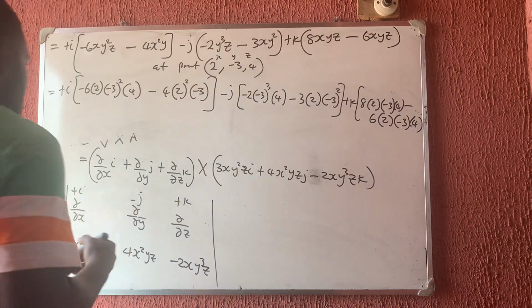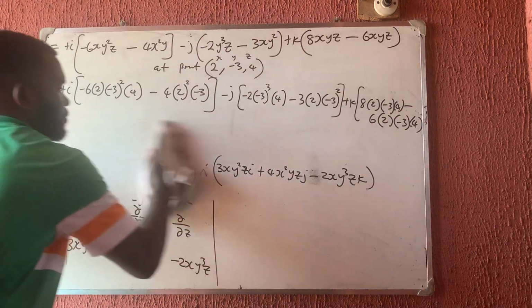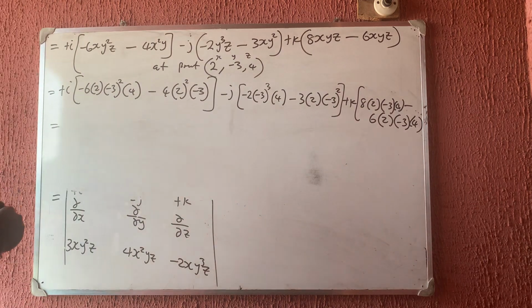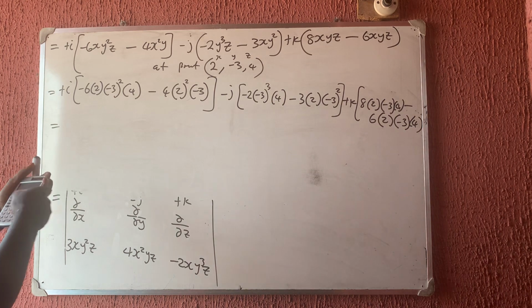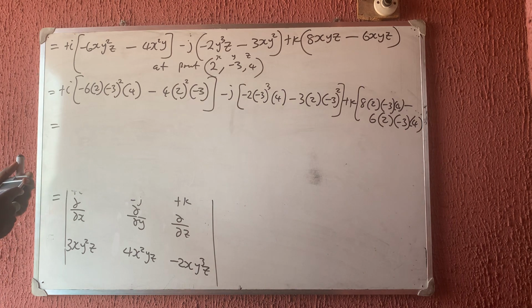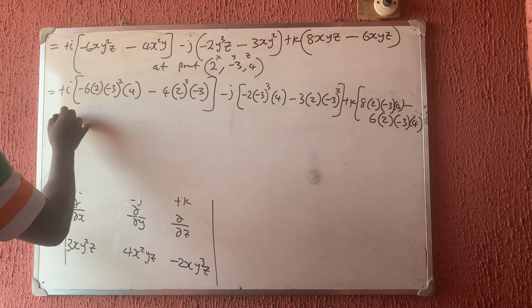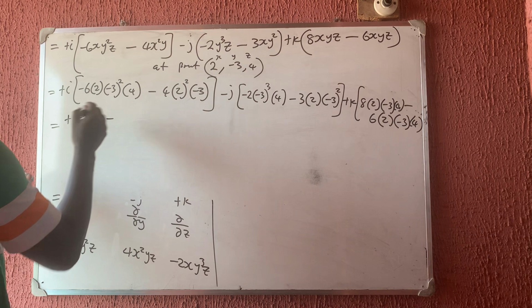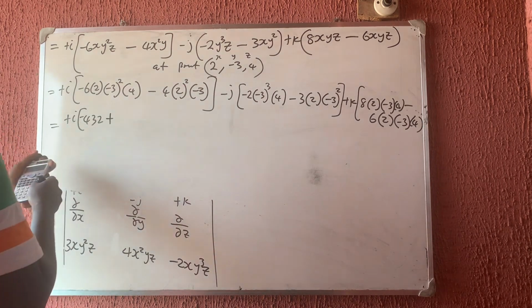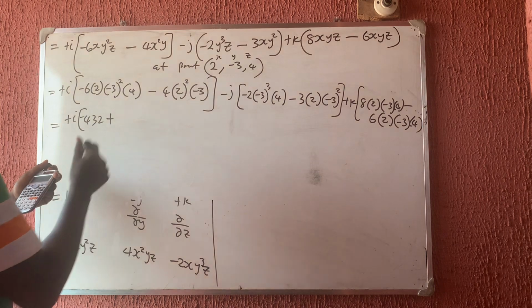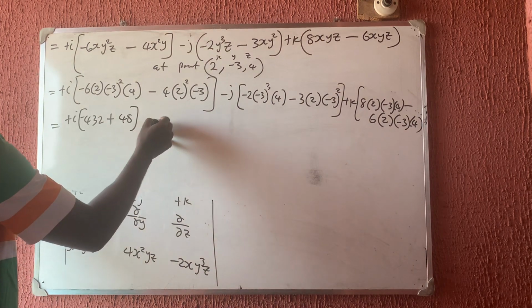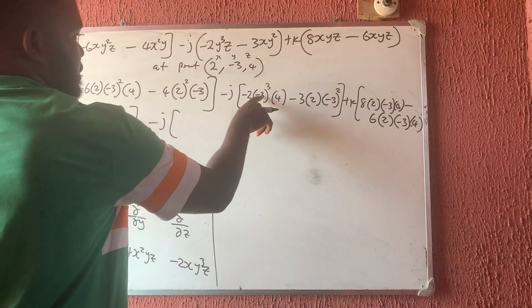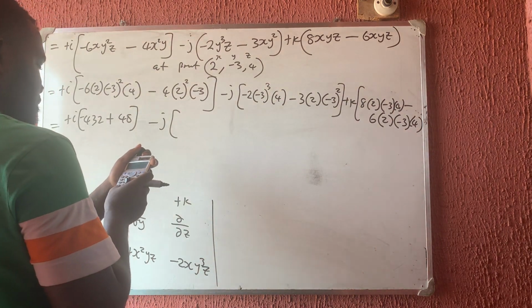All right, so doing that, what do you have? Everything here is going to give me 6, this is 9, so 6 times 2 times 9 times 4. So here is giving me plus i into 432 minus 432, in fact, minus here will make this plus. So I have 4 times 4 times 3, so I have 48 here. You close. Okay, have your minus j outside. I'm having this is minus 27, so I have minus 27.